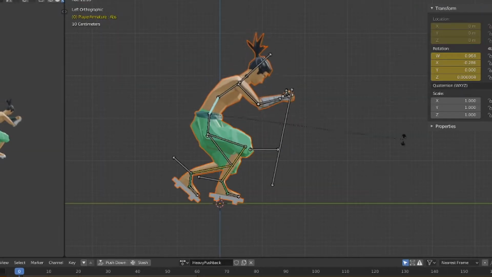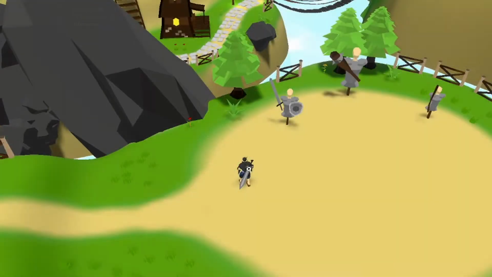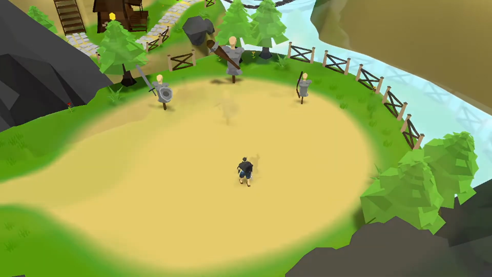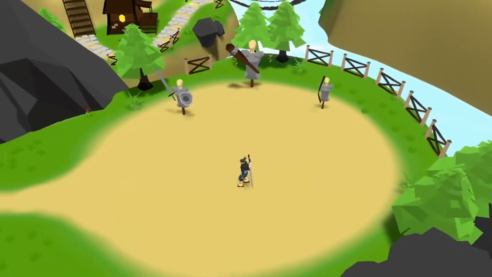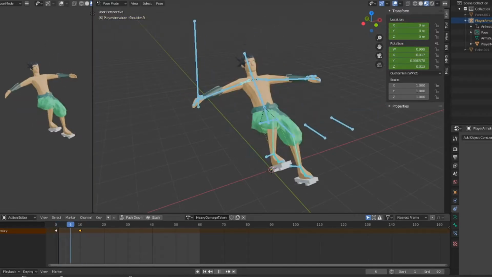I really want to avoid root motion in this project, so let's just push the player backwards when hit. Once a block is successful, lock the player movement for a certain duration. Now I just need some simple particles to make it look like the player's feet are sliding along the ground. Nice.